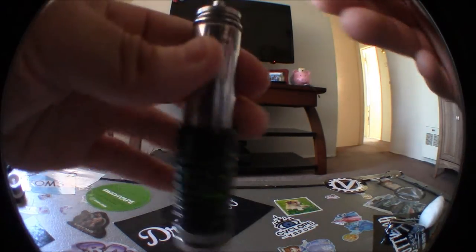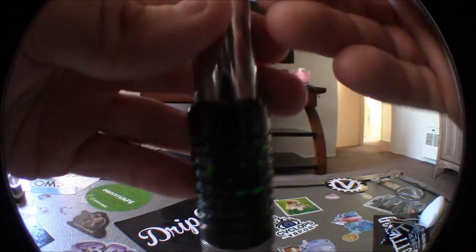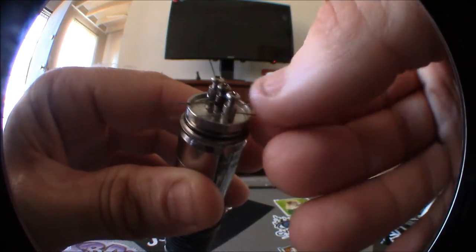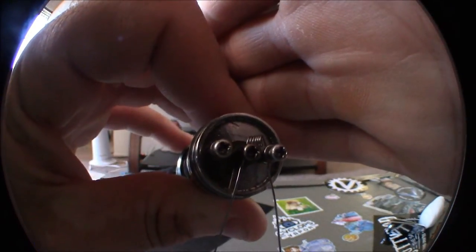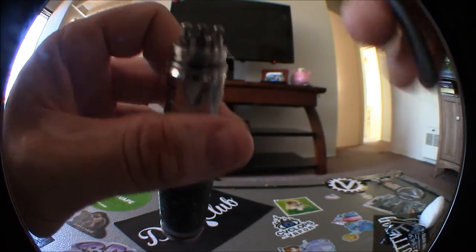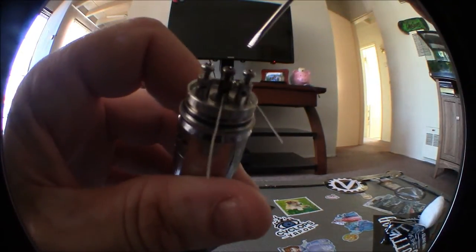All right, so all you got to do now, I don't even use the tool to slide these in. You don't really need to. You can just kind of push them all in there. Make sure that you got a little bit of a gap from the post. Just a smidge of a gap from the post to your wire, and then just tighten down one of the leads, get that all snug as a bug in a rug right there.